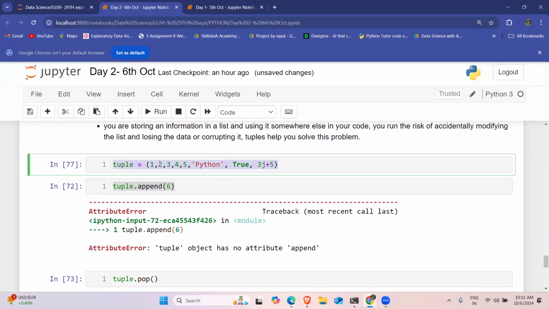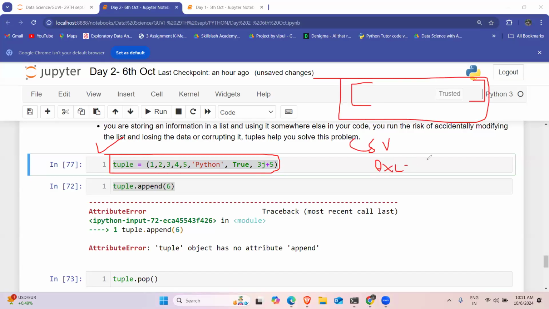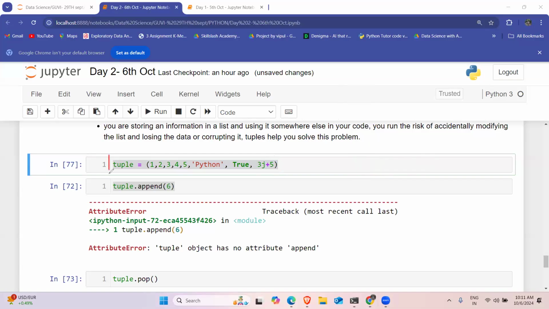Okay, it's not that important. Don't give that much importance to this data structure. It's just a data structure. Nowhere would you actually be creating a data set by using a list or a tuple. This is not the case, right? What we generally do is we get the CSV file, we get the Excel file, and we do an analysis from that Excel file itself. So you'll not come across a situation where you are actually going to create data by using a tuple.